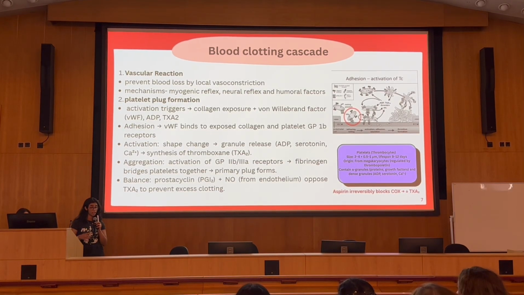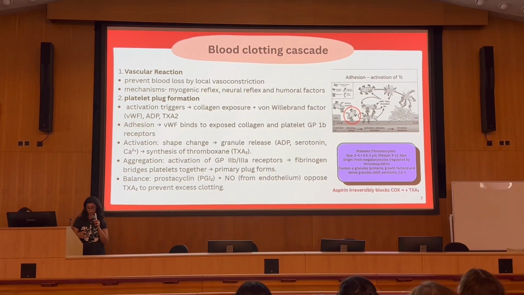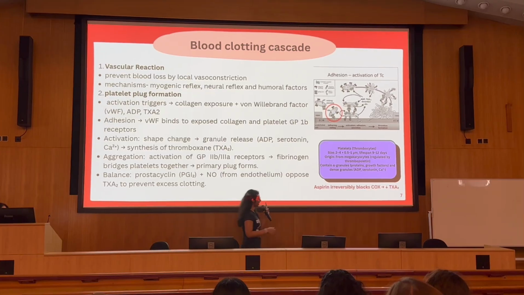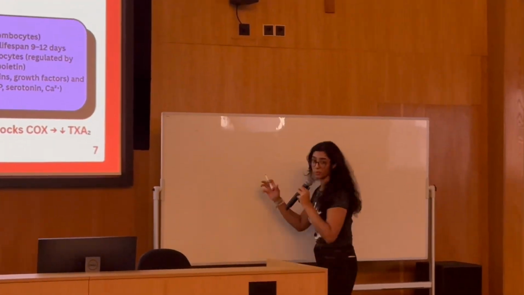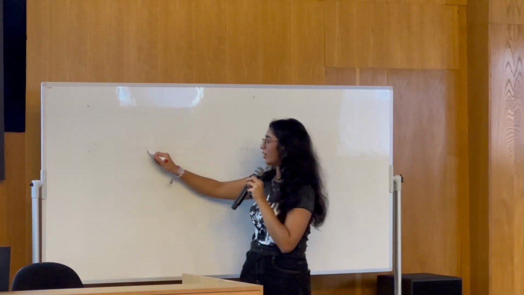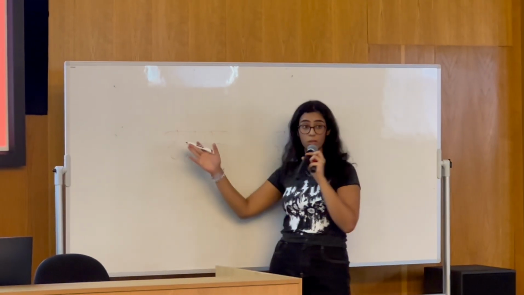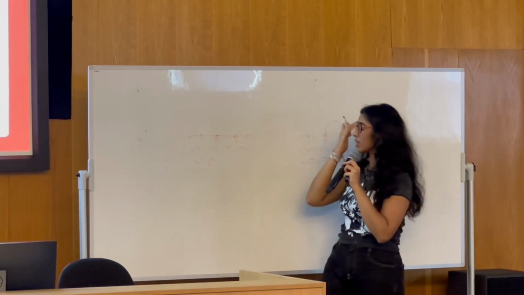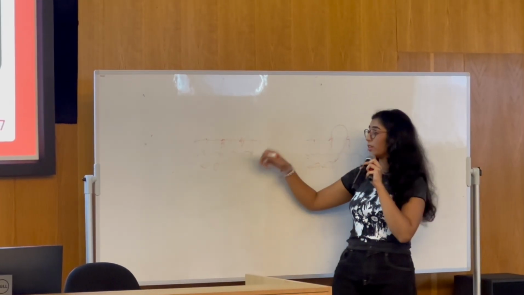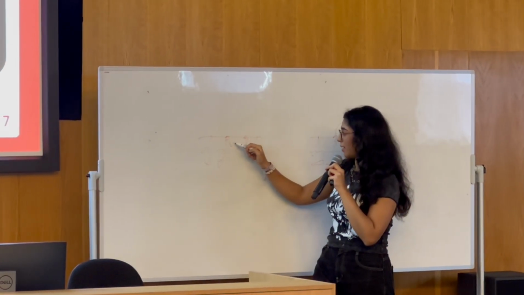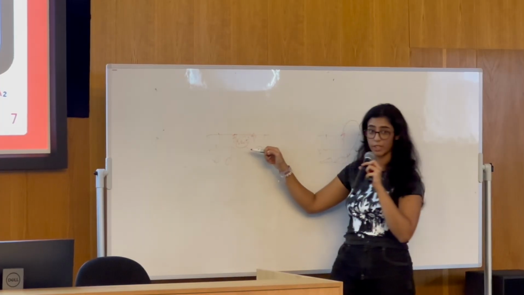So this is your primary hemostasis, and this is where the platelets form a temporary plug. So again, I'll show you guys what happens exactly. I hope everyone can see. So again, you have your endothelial lining, then your collagen, and then your smooth muscles. When your endothelial lining is damaged here, the collagen is now exposed. And when the collagen is exposed, the endothelial lining that is not damaged releases something known as the von Willebrand factor. And this is basically a chemical that is activated here.